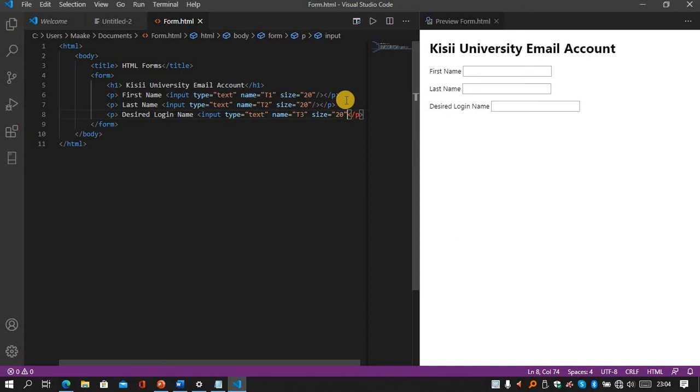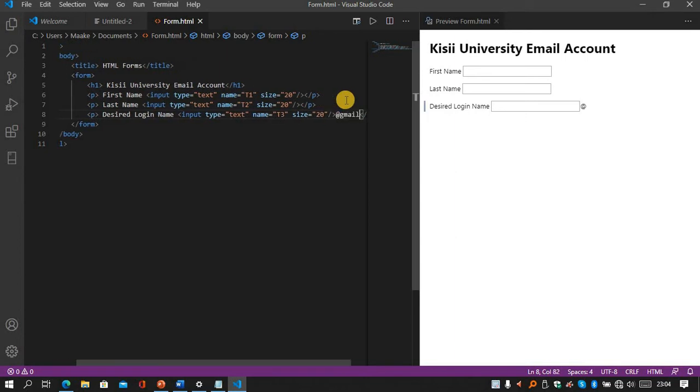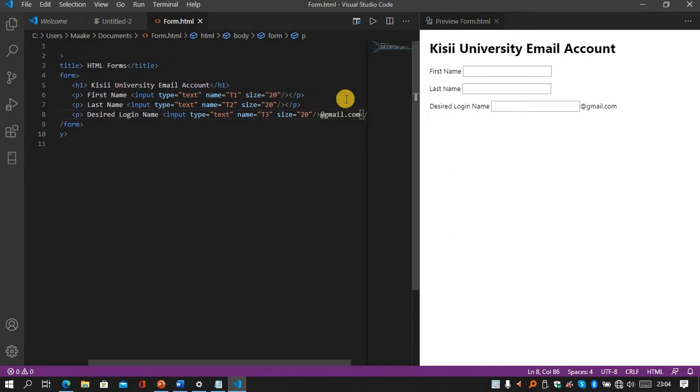After that we are going to close this, but then give something else right after that, so that whatever email address you have will be completed automatically with @gmail.com.